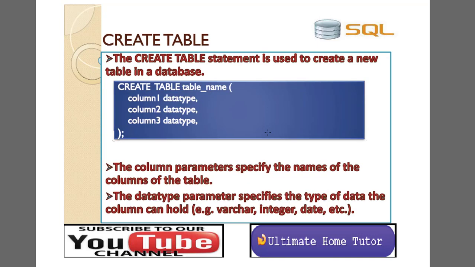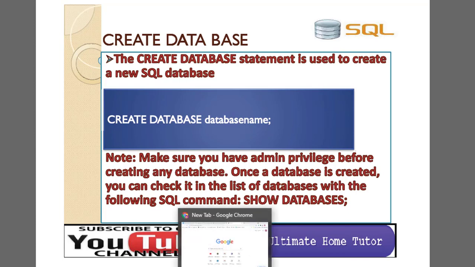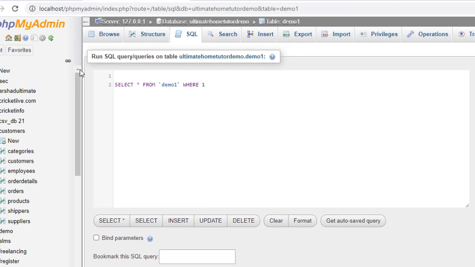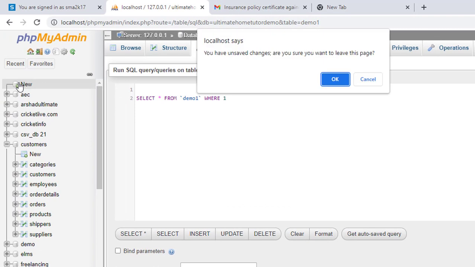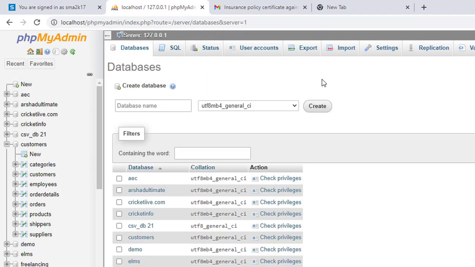Firstly, we'll create a database using the create database command. So we'll go and create a new database. This is my localhost. You just have to install XAMPP and start with this.